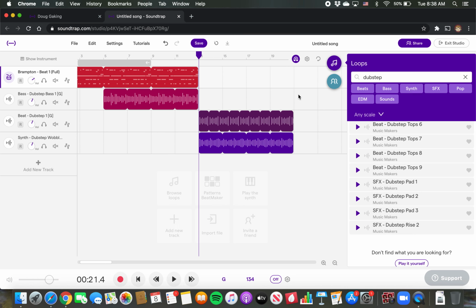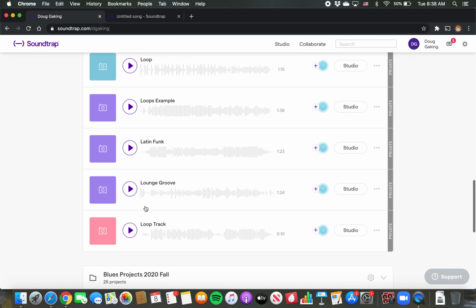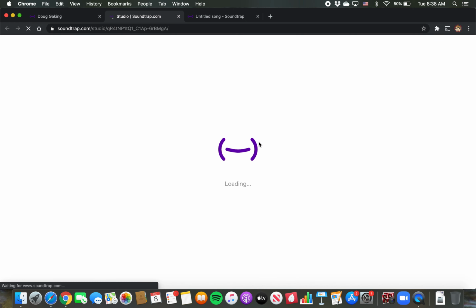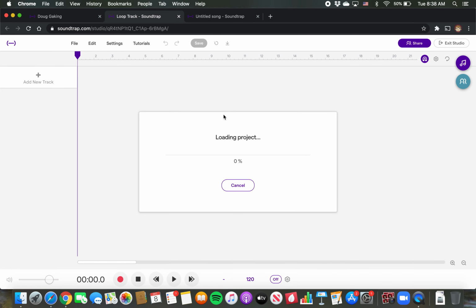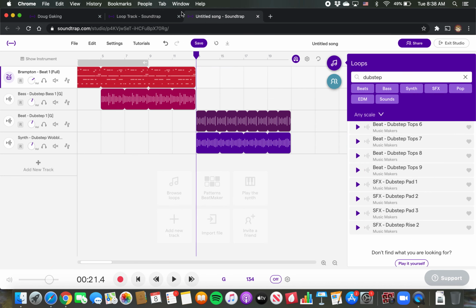I love putting spots in the song where the beat breaks down, and you hear a lot of popular artists do that, where in the middle of the song the beat drops out and you might have a bass drop or a sound effect or something like that. So explore that a little bit, like this kind of thing here. Just to make your song less predictable and more interesting.